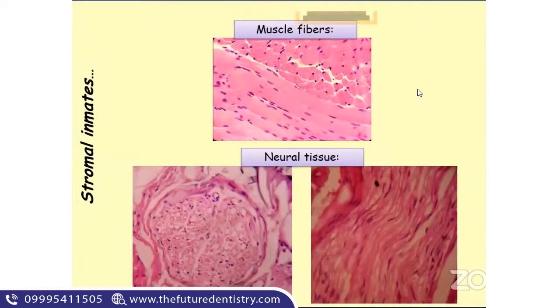Next, you have muscle fibers, as I told you. Then you have neural tissue. Neural tissue in transverse sections can look like this: bundles of neurons. You can see the perineurium here. You can see the epineurium here, yes, with peripherally placed nuclei. Whereas in a longitudinal section, you can see this S-shaped or wavy pattern, which is reminiscent of nervous tissue. Look at this S-shaped pattern. Arrangement of cells. Remember, I told you arrangement. Arrangement is S-shaped for neural tissue.